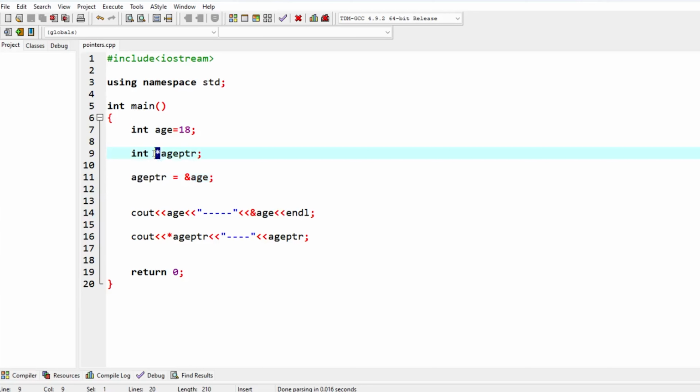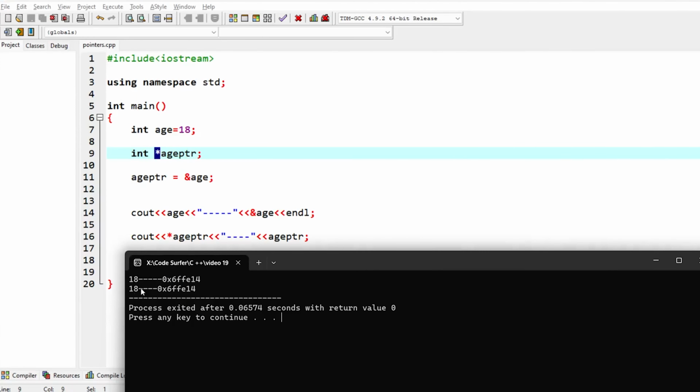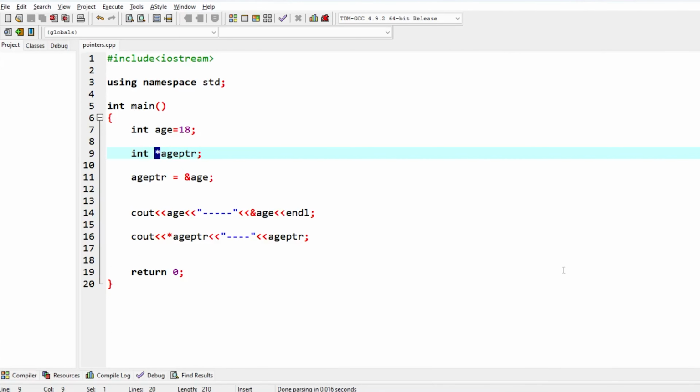That means this is pointing to the value 18 now. So that is why we are getting this output here, that is 18 as star ageptr and ageptr and ampersand age. So I guess this was all for this video, pointers and all the stuff.